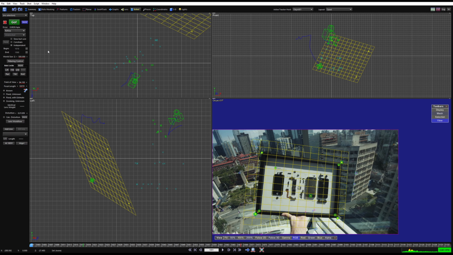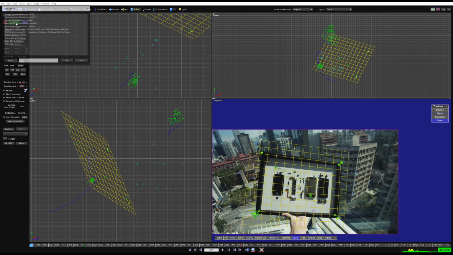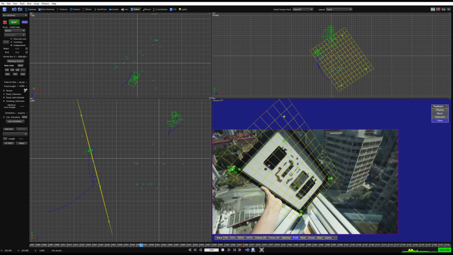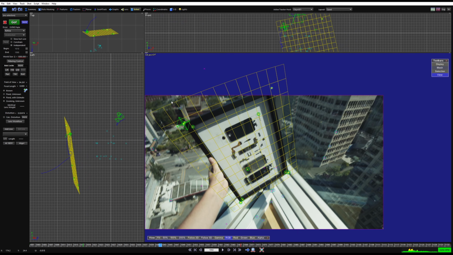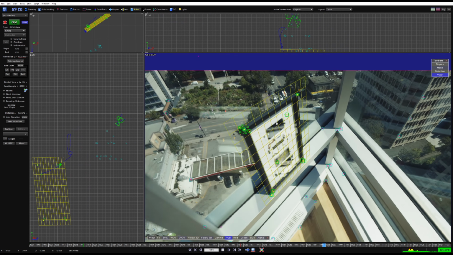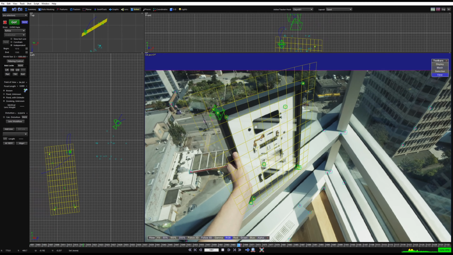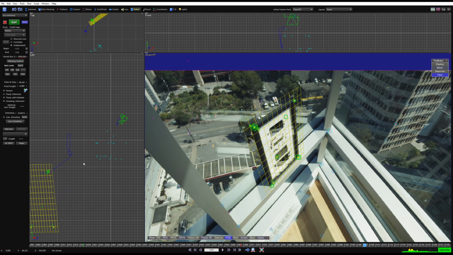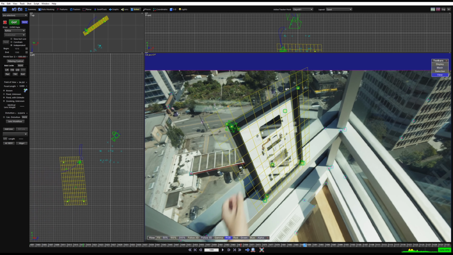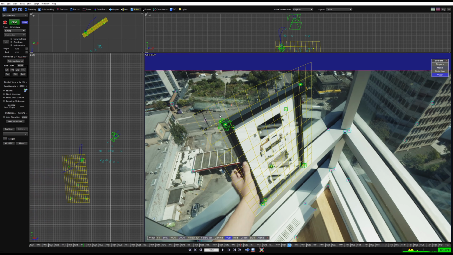So let's go ahead and do a solve. Our constrain button is already on, and let's see. I think we're good. Let's hit go. So now that I've done that, you'll see that the object is tracking and it has a nice orientation and everything. This is kind of good enough for you to leave at this point in the solve, but just to finish it off, oh, when I say that, I mean in terms of, hey, it's moving, it's rotating, it's cool, but now we got to worry about scale.